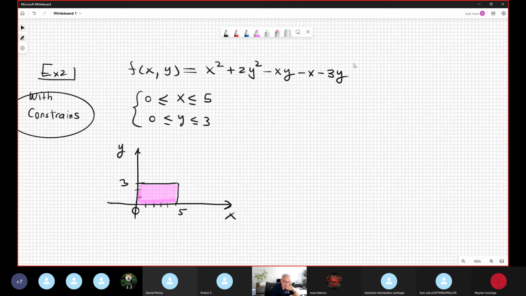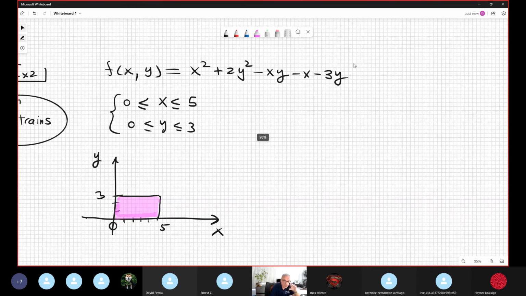But what should I do? Well, first of all, I do my best, similar to the problem without constraints. You compute the gradient, the partial derivative of f with respect to x and with respect to y, you set them to 0, and you compute the potential points. See, this potential point I computed using the system lies inside this region. Oh, it's good. See, it's outside. I don't care. Okay, it's done.